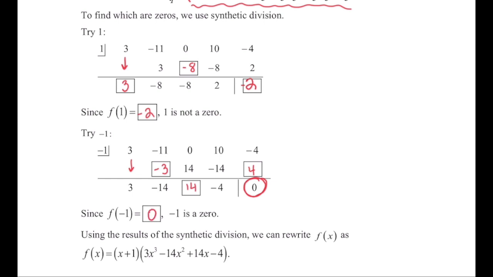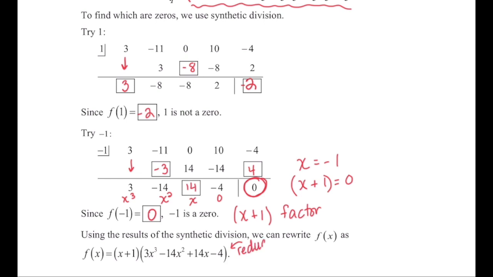And now we're able to have a reduced polynomial because x plus 1 is the factor. Remember, currently we have x equals -1. So when I add 1 to both sides, we now can put it into factored form. And here we have 0 x's, x squared, x to the third power. We now have our reduced polynomial, and it's written in 4 terms.